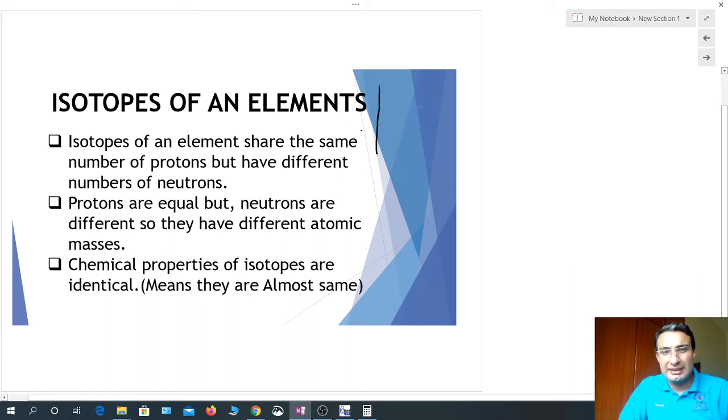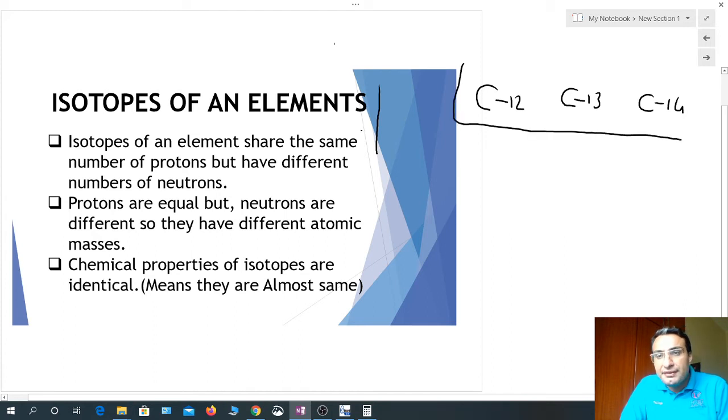So you can see that in the periodic table, almost all the elements may exist with different atomic masses. They may exist in different atomic masses. Suppose I can say carbon normally has an atomic mass of 12, but there are also other isotopes of carbon. Some of them have a mass of 13, some of them have a mass of 14. So you may ask, are these different elements or the same elements?